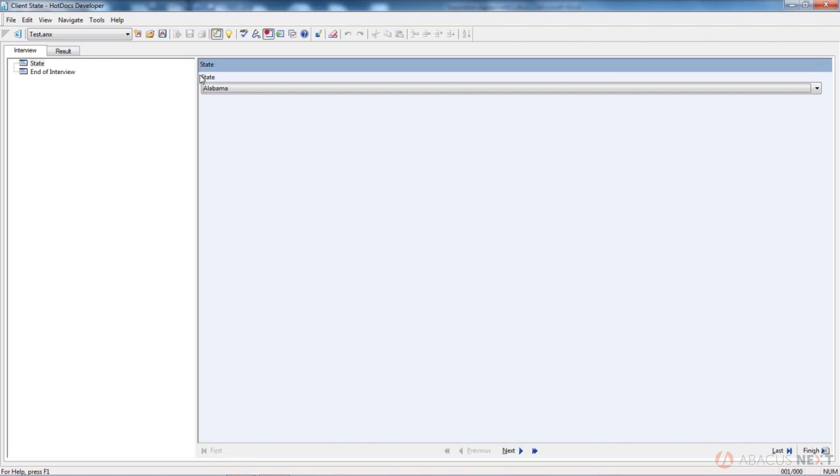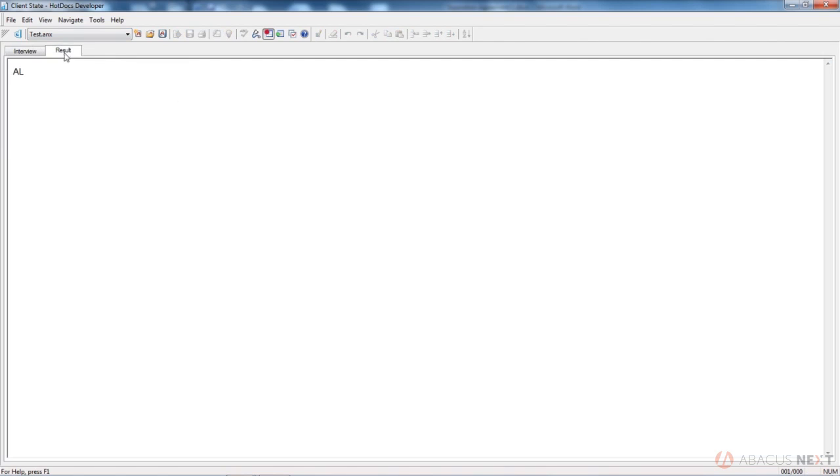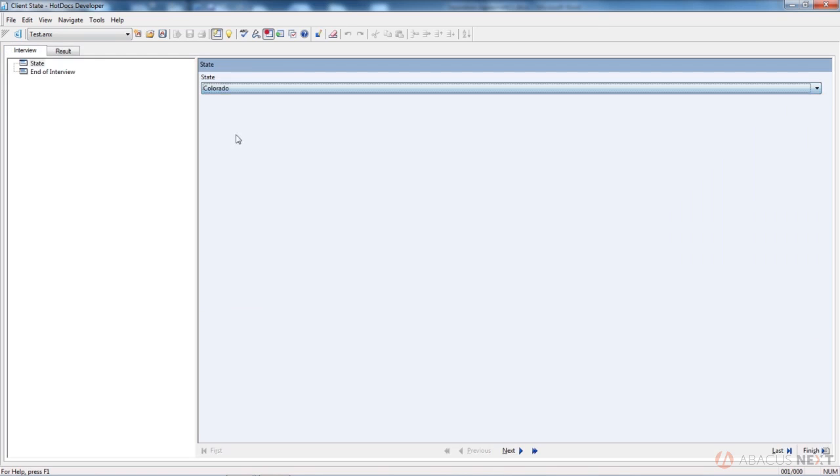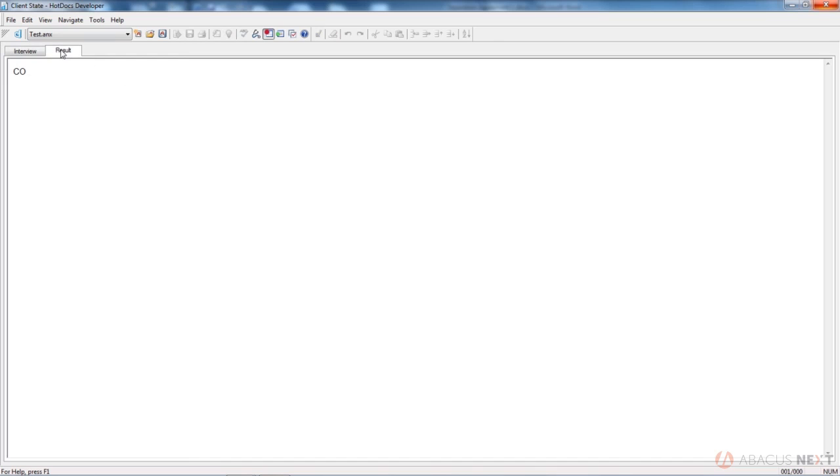The result that's actually going to merge in the document is AL, because HotDocs is reading in the multiple choice across from the word Alabama. It's being told that instead of merging in Alabama, it should merge in the characters AL. So that's what merge text does. Now we use merge text. I'm going to go ahead and select another one so you can see while I'm talking. So we use merge text for something like this.